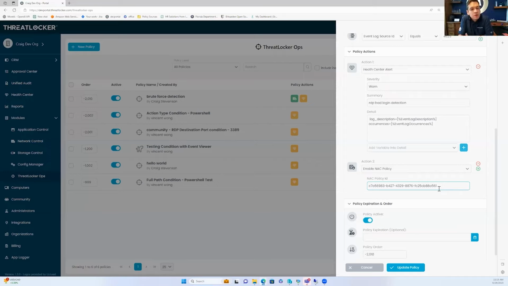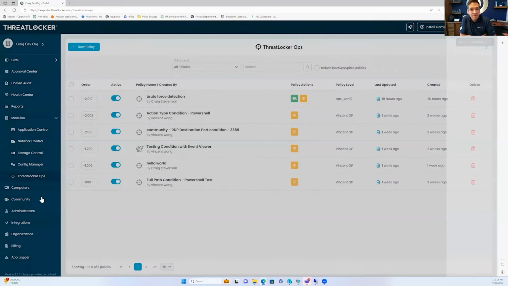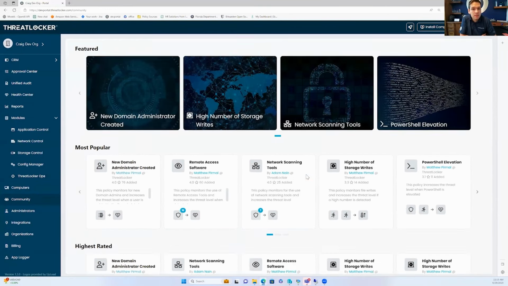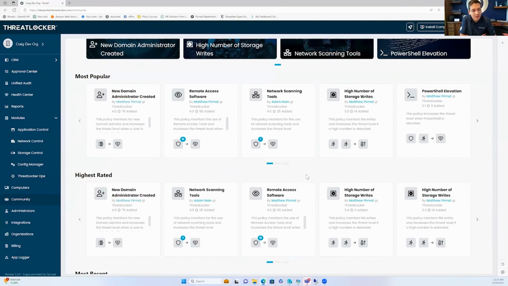So we've got a question about, do we have suggestions on alerts that they can set up? So we have something called ThreatLocker Community. Maybe you want to pull that up. And this isn't fully populated yet. So ThreatLocker Community, initially, it was scheduled to go live, and it's very, very close to going live.